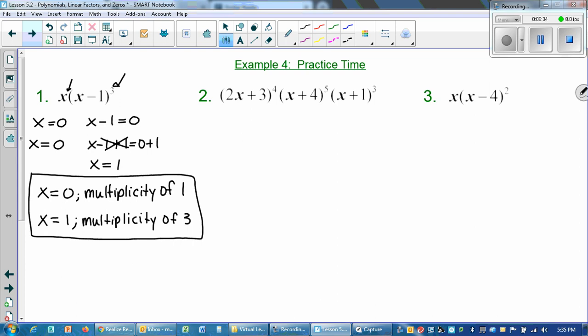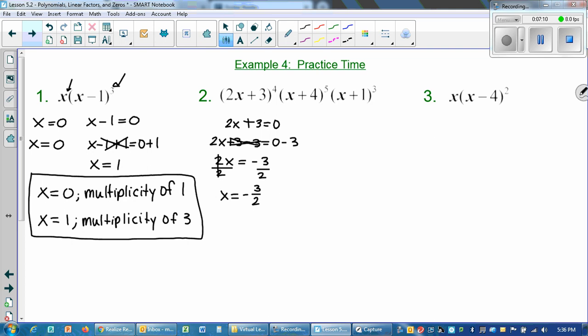I'll take my 3 factors, 2x plus 3, and set it equal to 0. So I've got 2x plus 3, the opposite operation is minus 3, plus 3 minus 3 cancel, with 2x equal to negative 3. Divide by 2 because the opposite operation of multiplication is division. The 2's cancel out, leaving me with x equals negative 3 over 2, because this fraction does not reduce any lower and would turn into a decimal.